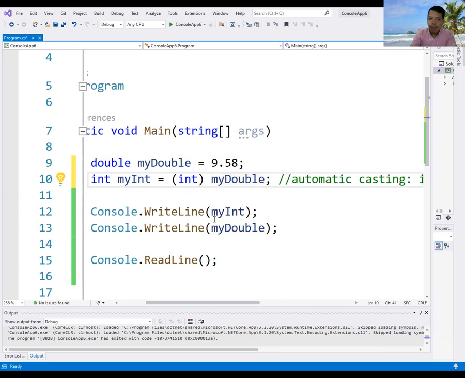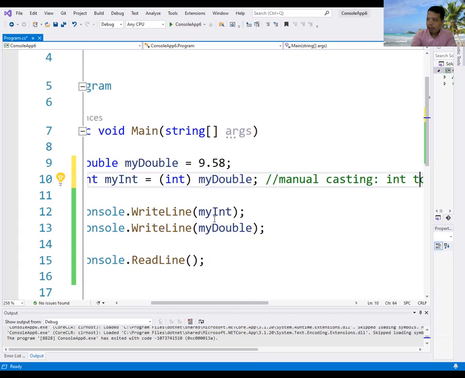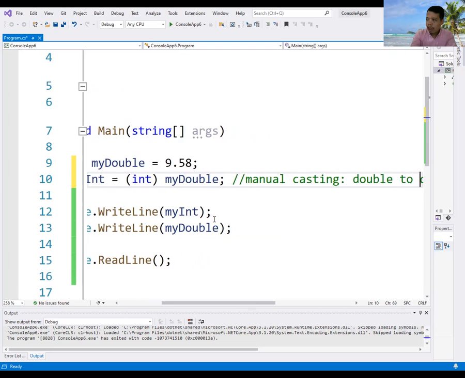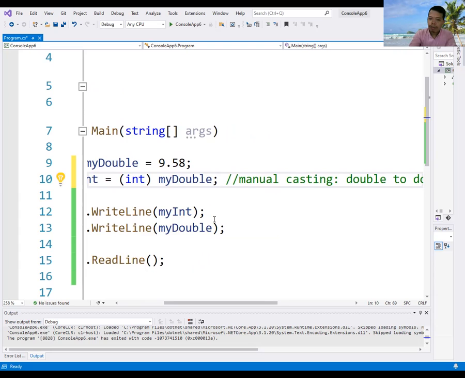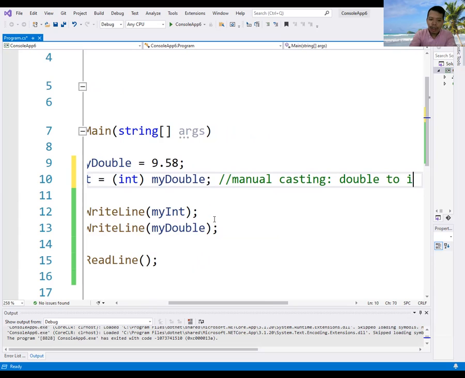This particular type of casting is explicit casting, or manual casting, from double to integer data type.